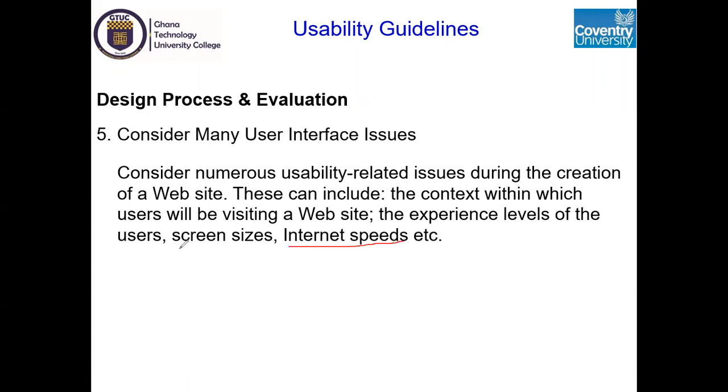So sometimes if you are designing your site, and you are testing it at a place where there's high internet speed, you will be fine. But you forget that the site will be opened by some people in some places where the speed is not too good. And I'm sure we've all had experience of sitting down and waiting for a site to load. And you click, only one click, and you have to sit for it to load. That can be very frustrating. And that's because the designers were designing and testing on a very high speed. So they think everything is fine, forgetting that there are other people who are disadvantaged.